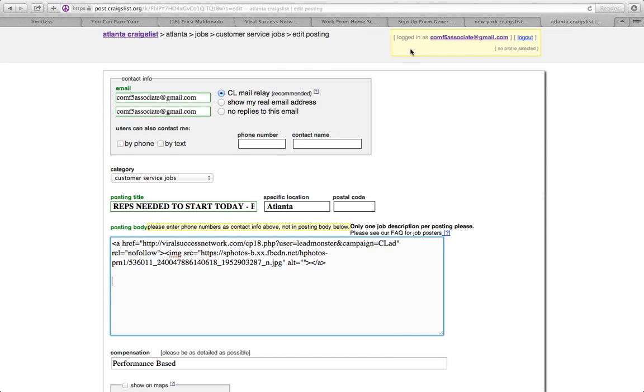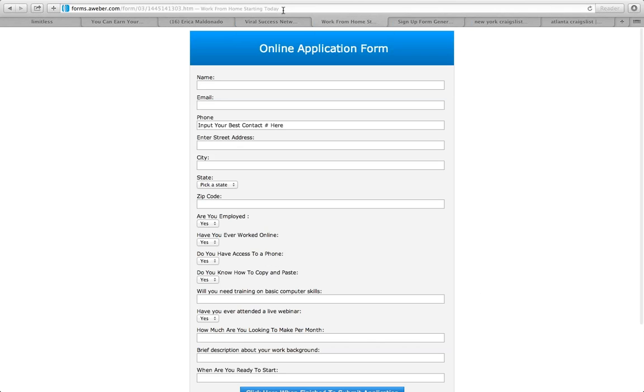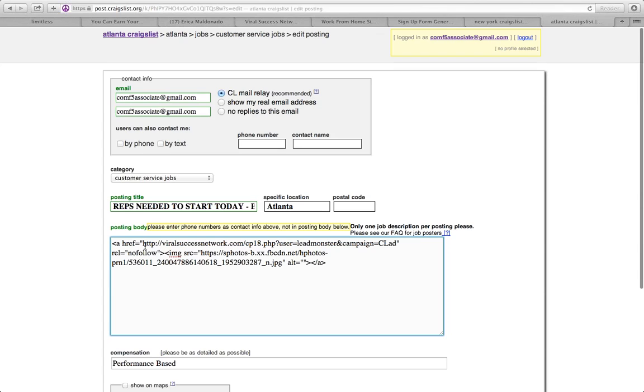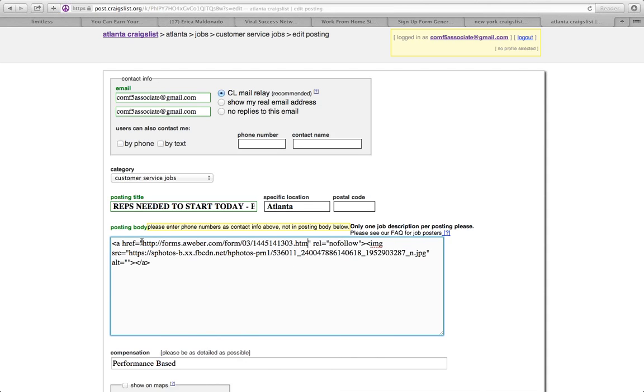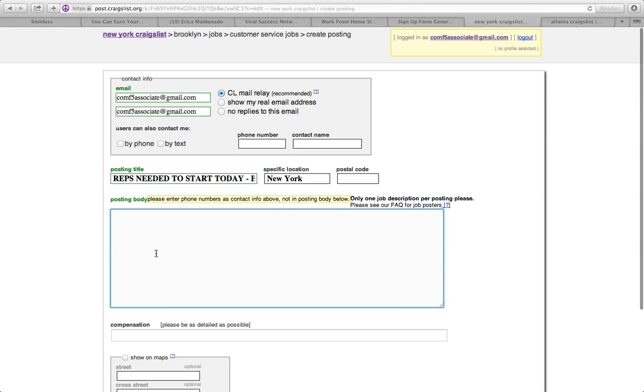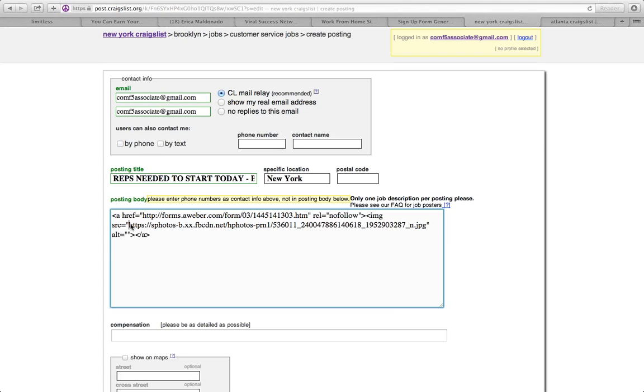But what we'd actually do, and let me go back, I didn't grab my link. Let me grab my link. You take this link, all right? So here's the only part you've got to pay attention to, it's not even tricky: paste this in here. All right, so now you can see I got my new form in there, and I can copy this whole code, which when you get it, it's going to say something like, your link here, right? So you just take this code, go back over to your ad, paste that in there, and this is the image.